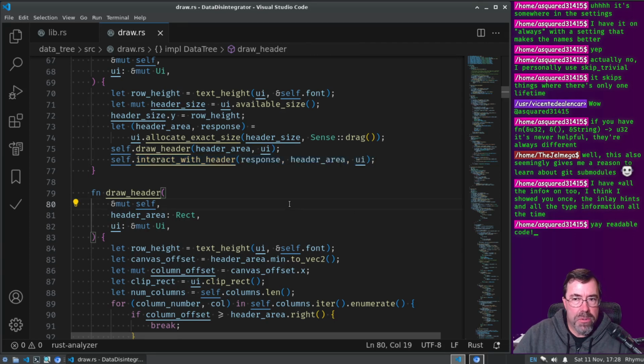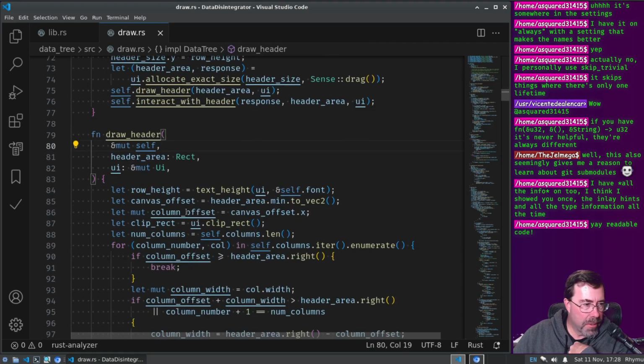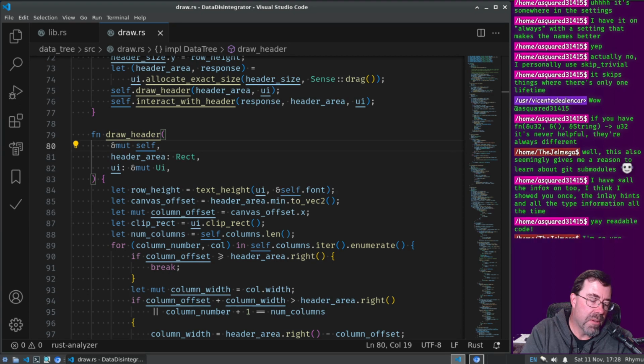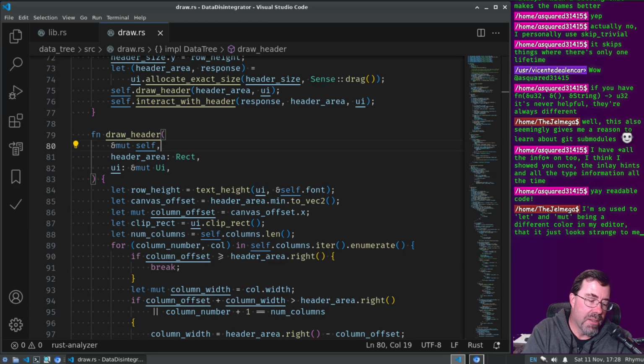Readable code. Readable code is good. That's the whole point of today's stream, right? Refactoring, because readable code is way better than ugly code. Wait, what? Hold on.